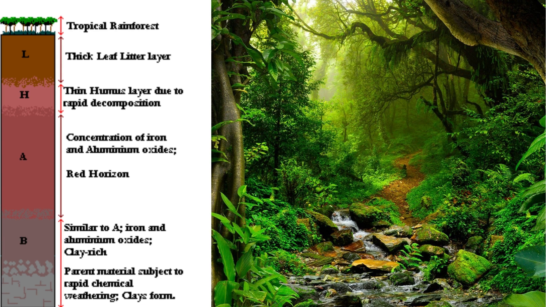The trees of the tropical rainforests are anchored in latosol soil. Though the soil has a thick leaf litter, it has a thin humus layer because there is a rapid rate of decomposition which releases nutrients, which are then quickly pulled up by the plant roots. Within the soil there is a large number of soil organisms. The soil is reddish in color owing to the presence of iron oxides. The soil is very deep because of the rapid rate of chemical weathering, supported by high temperatures and abundant moisture from the equatorial climate.